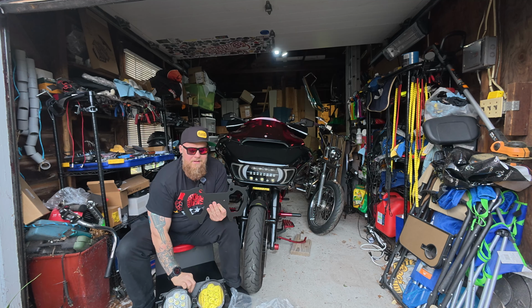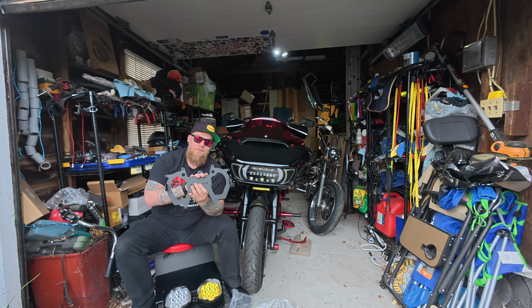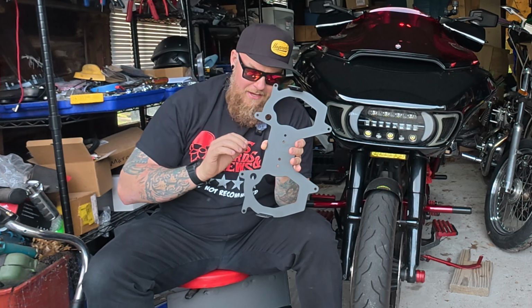Now, this does increase the price a bit. You don't need this if you don't have an aftermarket amp in your fairing. However, if you do, this is something you're gonna have to look into. The cost for this is $80. So that would put this entire kit at $880. Still $120 under the main competition.